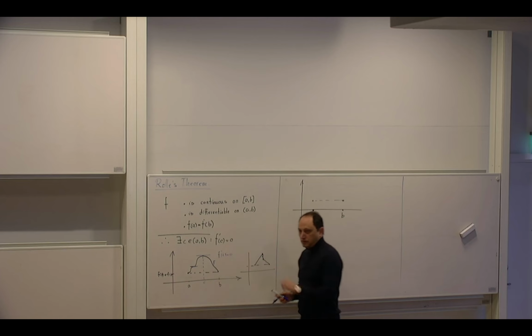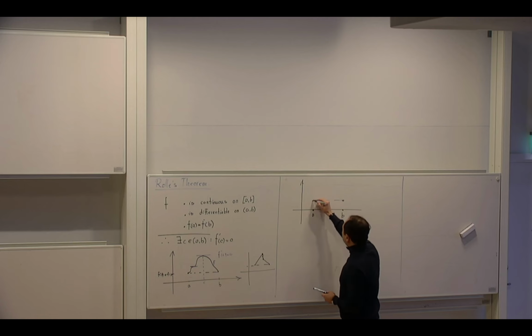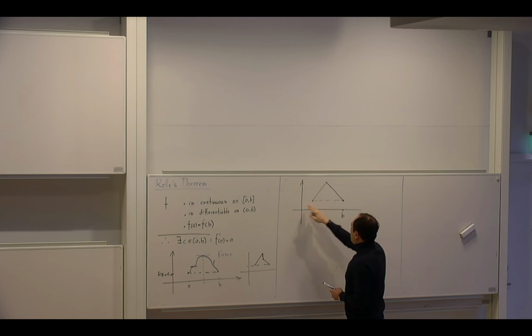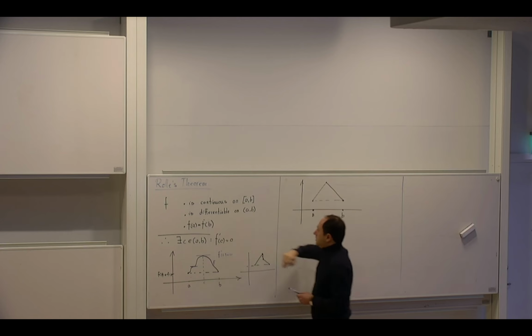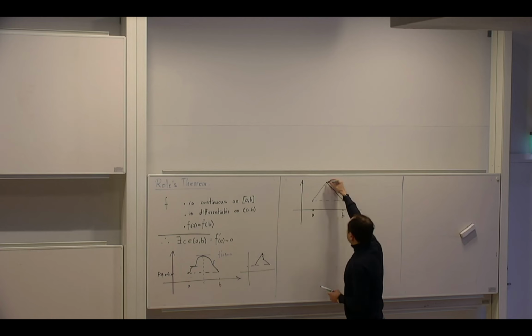Just two lines with an acute angle. Yes, for example, I can go from here to here, and then come back here. So you see this function is continuous. It starts and ends at the same height. So I am respecting these two conditions, but I am not respecting this condition. Why? Because at this point, it is a sharp point, so it is not differentiable.